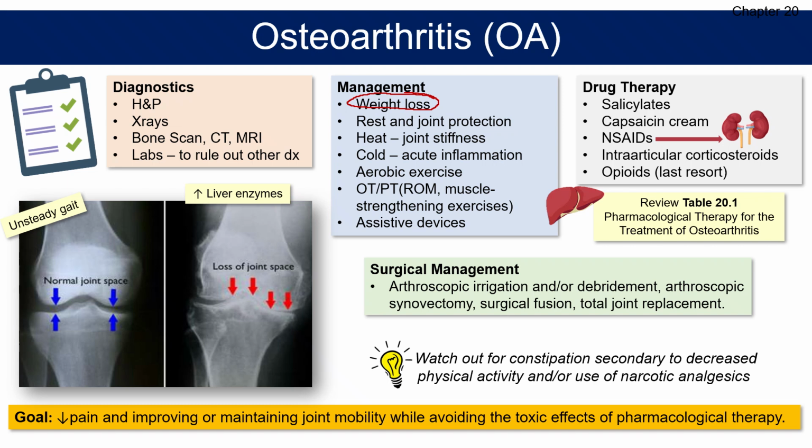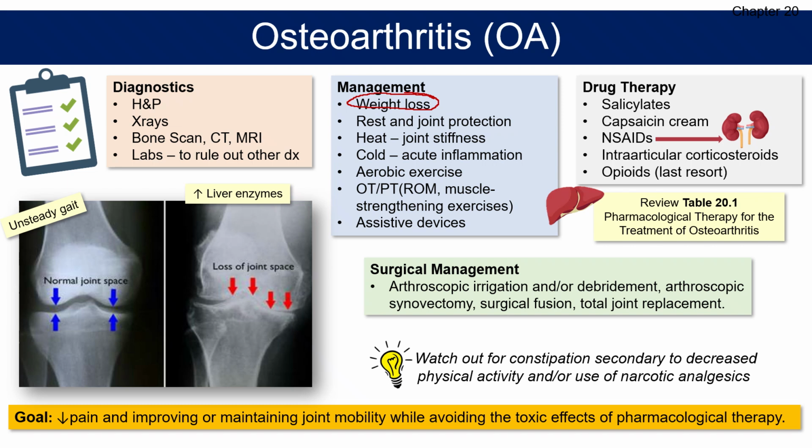We can use cold and heat therapy for these patients. The heat can reduce pain and stiffness. Ice isn't used as often in osteoarthritis because it's non-inflammatory. But if the patient develops acute inflammation later on in the disease, then ice would be appropriate. But generally speaking, for osteoarthritis, you will use hot packs, warm baths, paraffin wax baths.